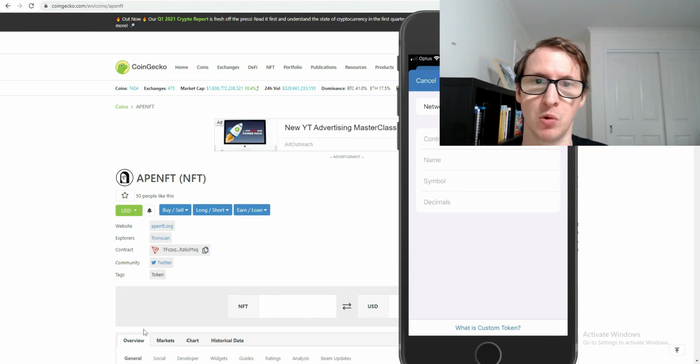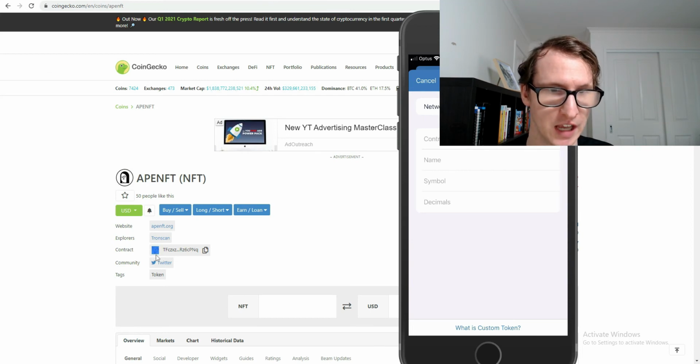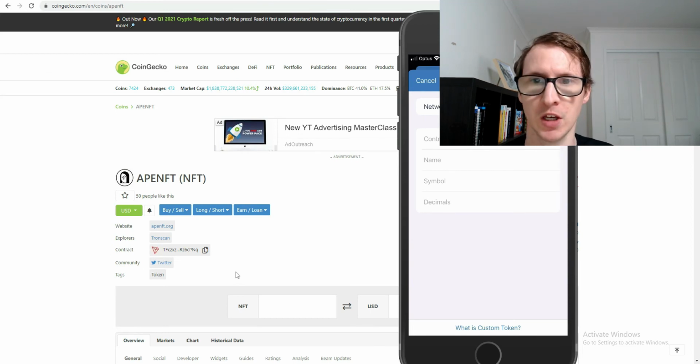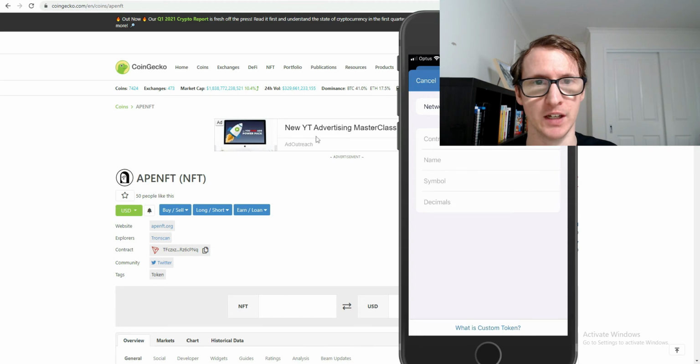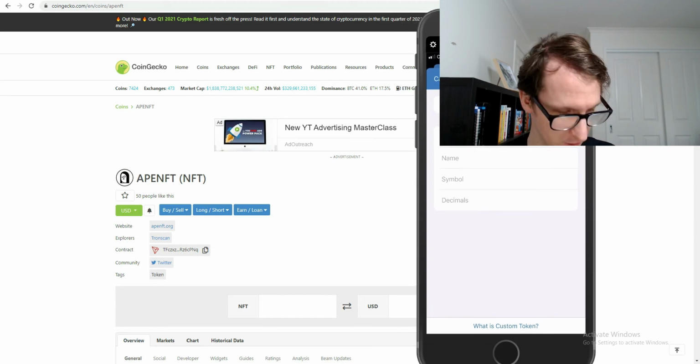So I just want to share with you how to make sure you're actually adding the token to the right network. Most likely it doesn't let you add it if you don't do that step. So don't even worry if you make a mistake there, because it doesn't actually allow you to add it, because it won't pop up. But yeah, just a step that I wanted to share with you really quickly.